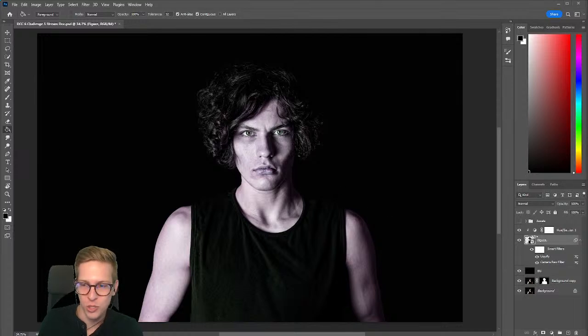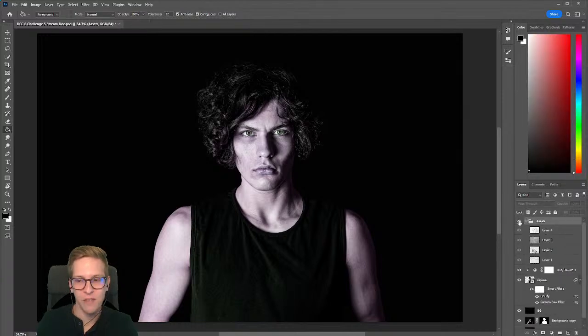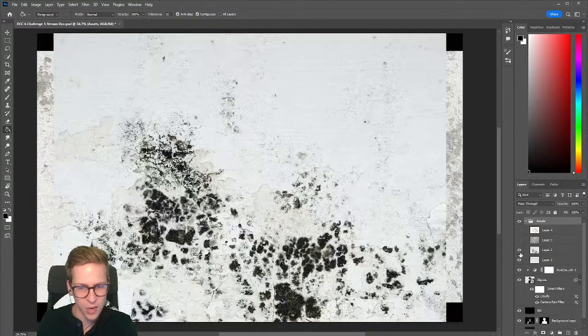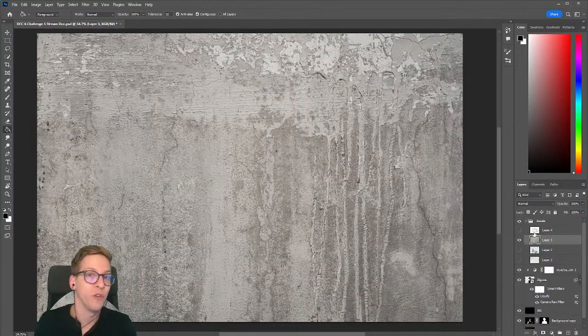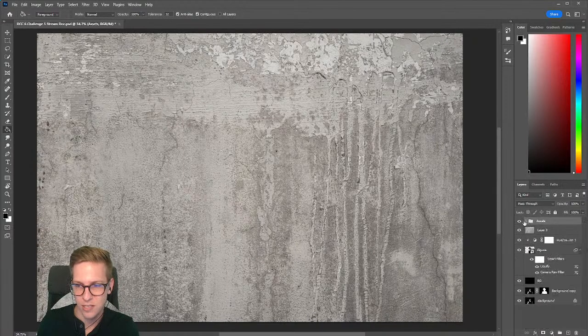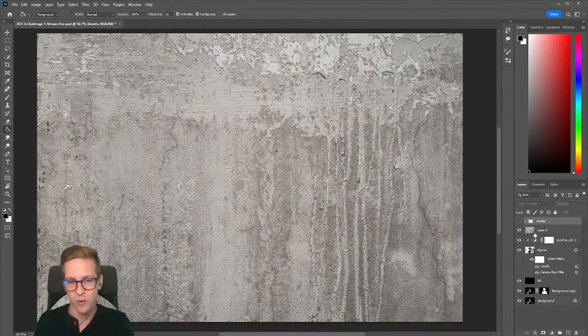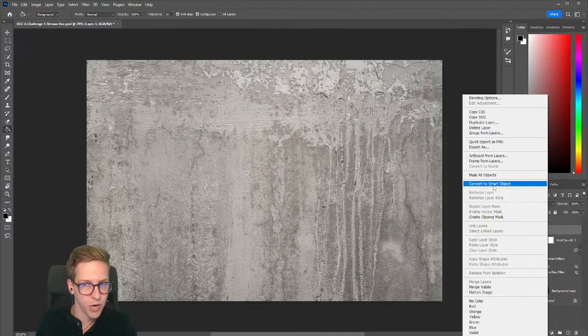What I want to do here is go into my asset folder, and we're going to start adding textures onto this. In the asset folder, I gave you various textures to work with. I think we're going to use all of these. See if we have time for that. But feel free to use whatever textures you want. Experiment with different textures. I'm going to do Control or Command J to duplicate that. Bring this out of my asset folder. I like to keep my original assets there just in case I need them. And we got this. So what I want to do is right click this layer and do Convert to Smart Object.